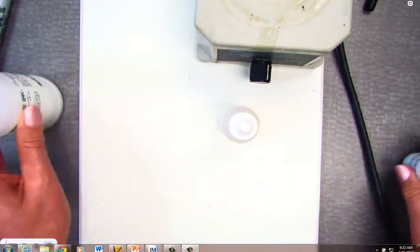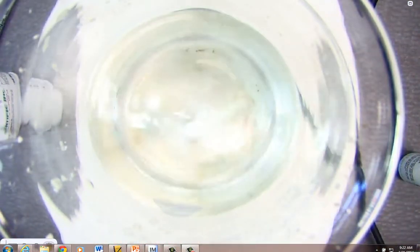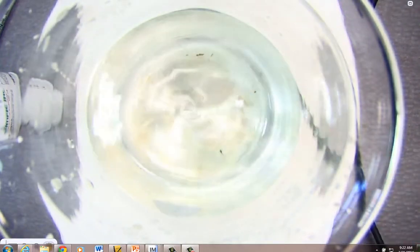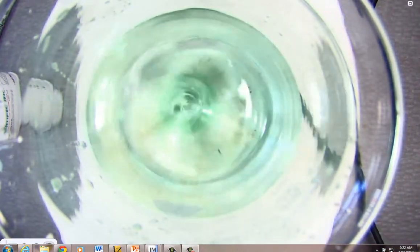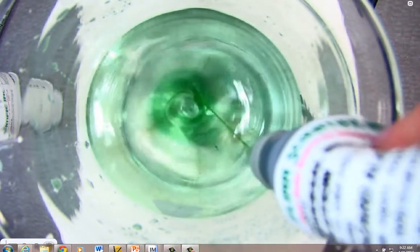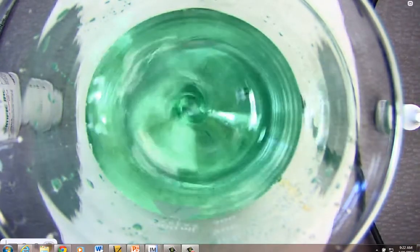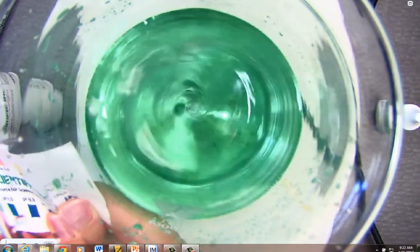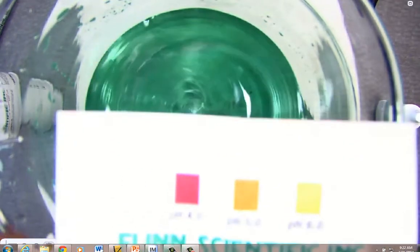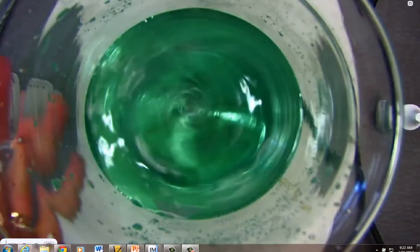Let's begin. I have a magnetic stirrer, and I'm simply going to place some water on it and get it going. I will add some universal indicator to get the color into the water — I'll keep adding until we get a nice green color. Notice, just to remind ourselves, the green on our indicator is representing a pH of 7. Of course, water being neutral — pH of 7 is green, and that's what water would be.